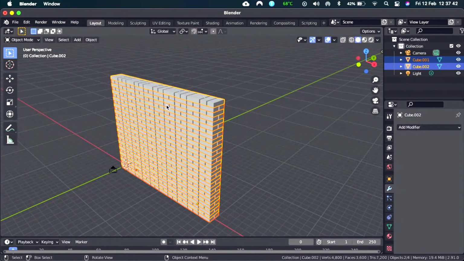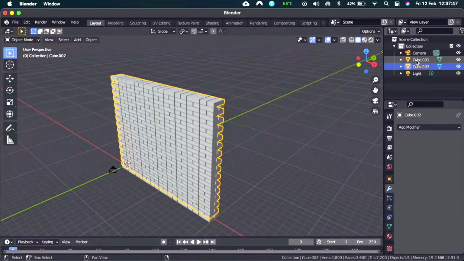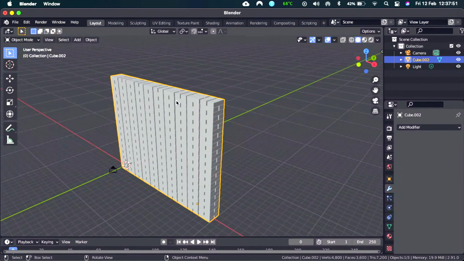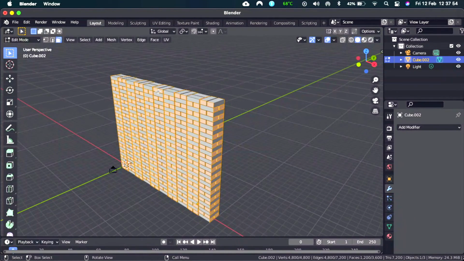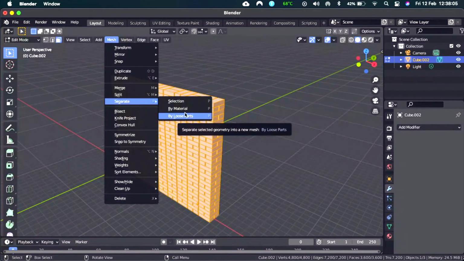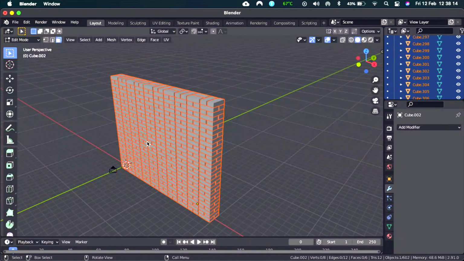All right. So what I'm going to do is go in here. First of all, you're sitting with two objects here, the lower and the top. So I'm going to select both of them, right click, and join them. Then I'm going to go into edit mode and make sure I've got everything selected by pressing A. Alright, I'm in edit mode now, and I'm going to go to Mesh, yes, Separate, and you're going to separate by loose parts. Separate by loose parts. Now if you look here, you've got all those bricks. Awesome, hey?